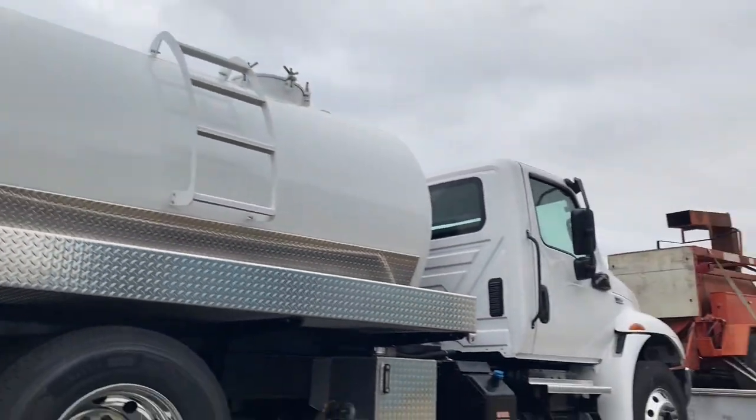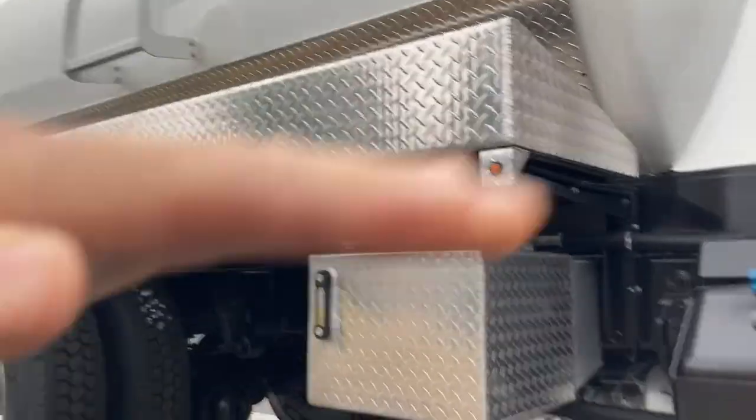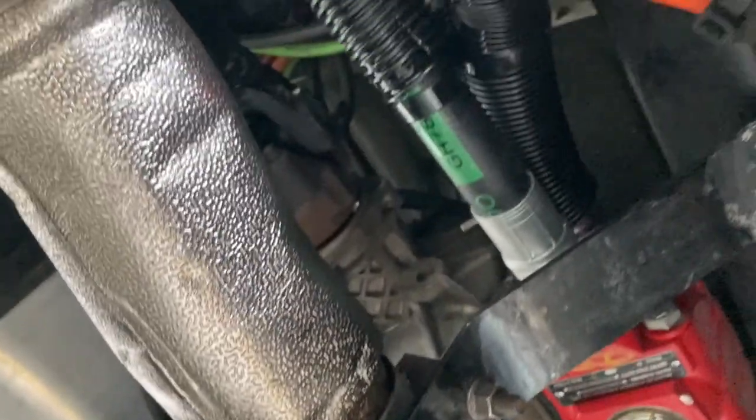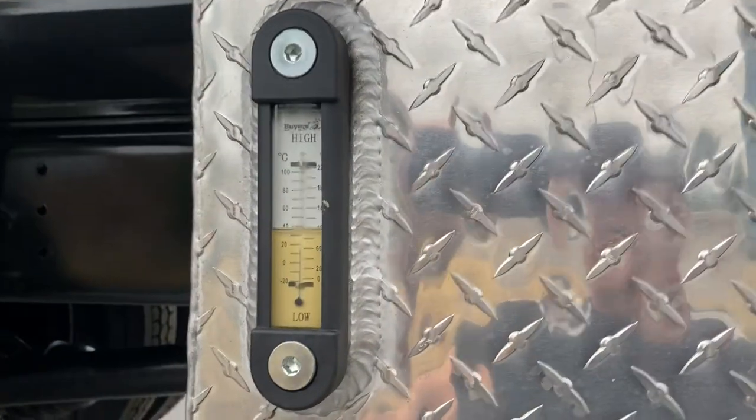Alright, here she blows — this is a 2021 International. Right off the bat, just a couple of small issues. We had this tank fitted with a big dump cylinder — this tank will tip up and make washing it out a lot easier because you know how much mud we pick up. The hydraulic controls are back here, there's a PTO pump pushing the hydraulic pump. That low pressure return line — this hose right here, the upper of these two hoses on this red hydraulic pump — is leaking hydraulic oil all over the ground. Looks like we lost about half our oil on the trip.